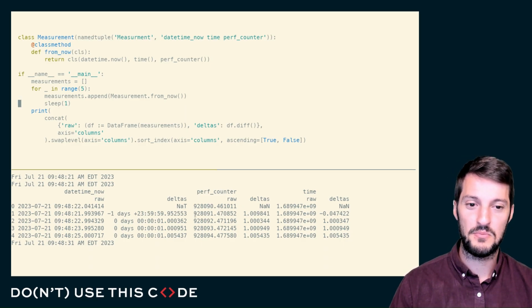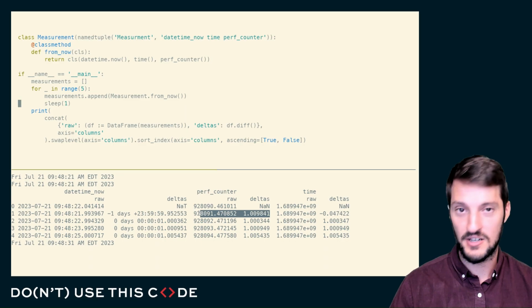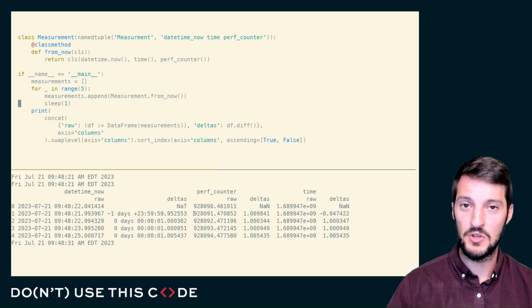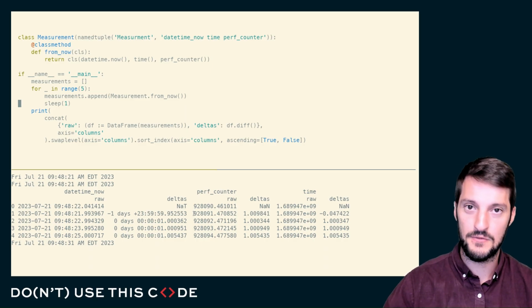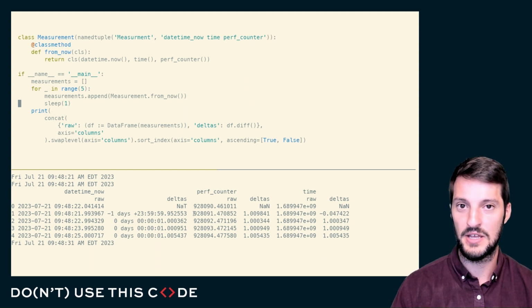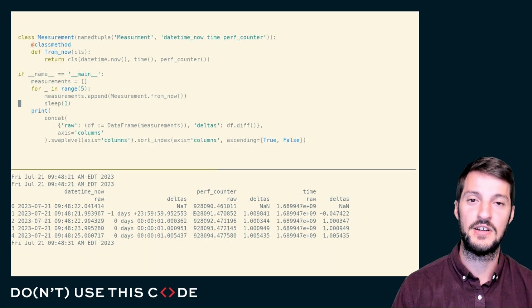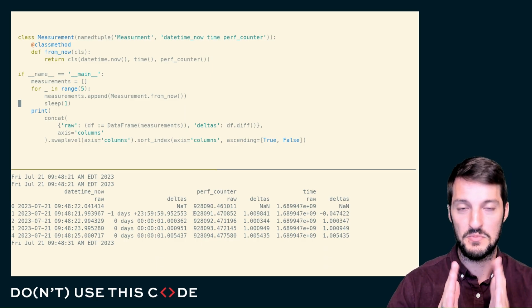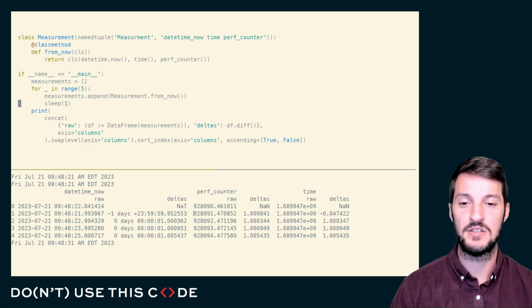And so that's what this perf counter is all about. That's what the monotonic clock is all about. It's all about implementing clocks that only move forward, and therefore will actually have meaningful results every single time that we want to measure it. So if you're ever implementing a timer in Python, I would strongly urge you to use perf counter or to use monotonic. Perf counter on most machines will have a higher tick rate, I should say. So it's really good at measuring very small gaps of time, whereas monotonic has a little bit smaller tick rate.